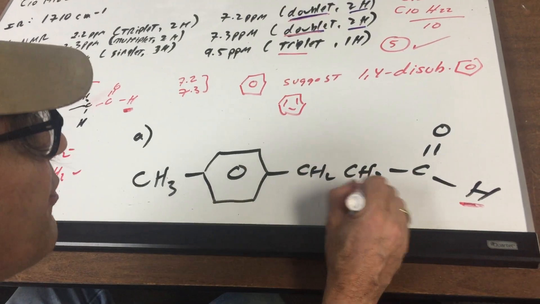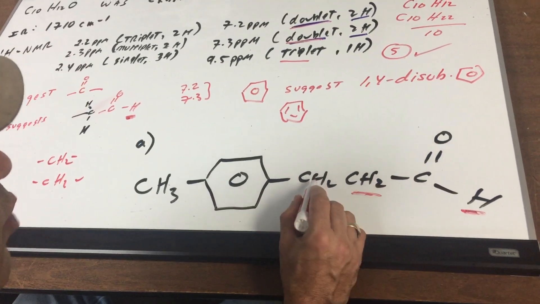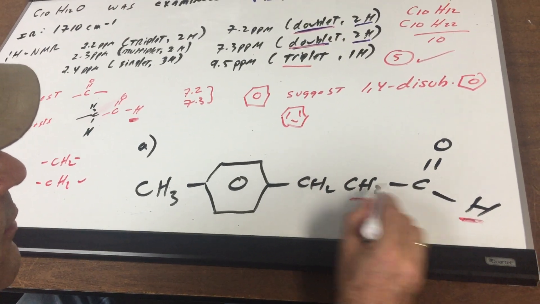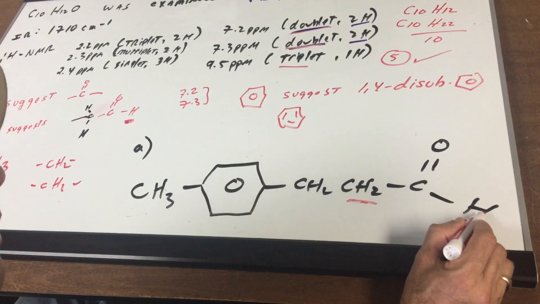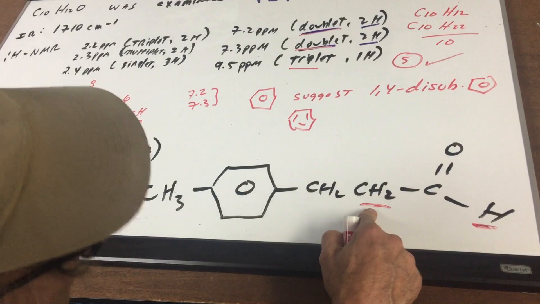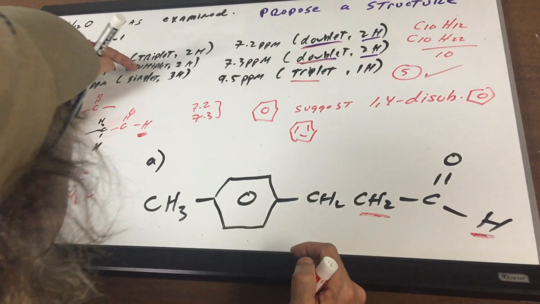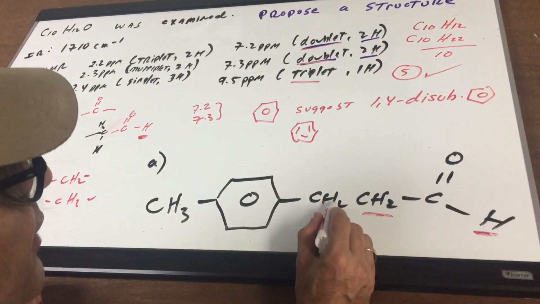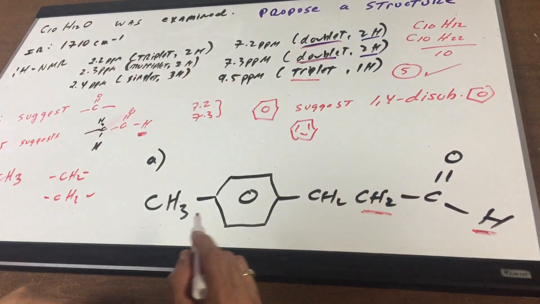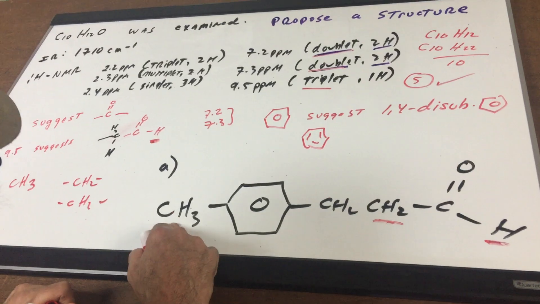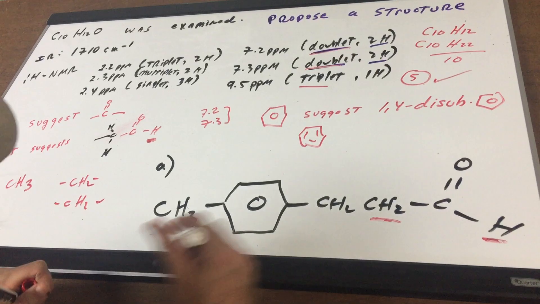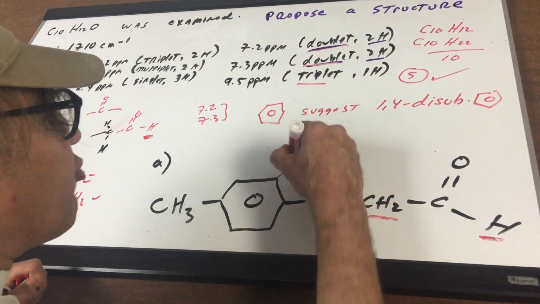Well how about we go to this one. This two H's, well it's next to two here so that would be a triplet, and it's next to one so it would be a triplet of doublets or we would just call this a multiplet. So there's the multiplet and then this two H's would be next to one that would give me my triplet. So that worked.